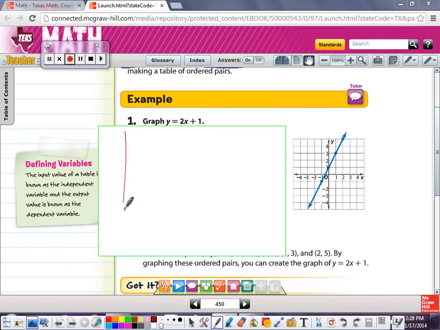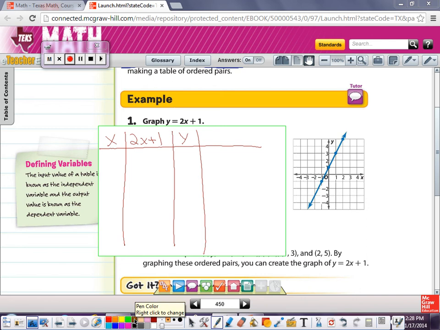You're going to make a chart. Here you're going to have x's. Here you're going to have y's. So here in this space here is whatever the equation is they give you. So here, to get y, I'm going to multiply 2 times x plus 1. All right? Now I'm going to go ahead and change the side of my pen just a little bit. That should work. And let's go ahead and pick some numbers. Now looking at this table, whenever you're asked to graph an equation, it's always good to pick some positive numbers, some negative numbers, and 0.